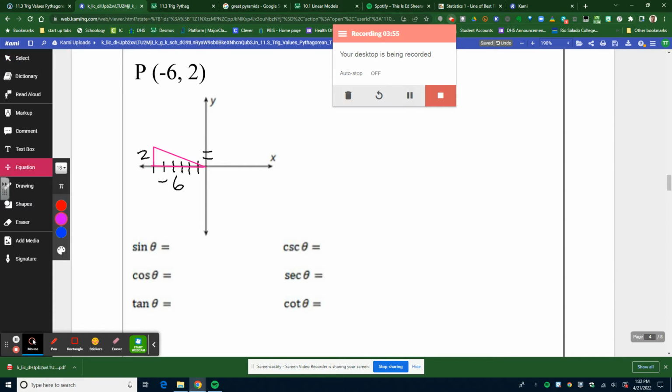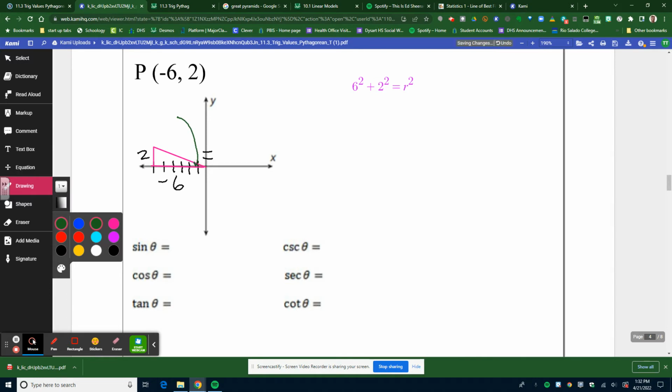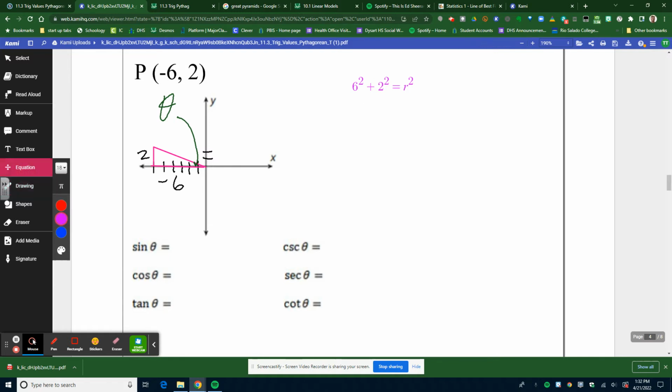You go do that. So we've set up the picture, and the picture is important. Okay. It should be oriented so that the angle, remember we're looking at this angle right here. Tiny thin little thing between the x-axis and the hypotenuse. That is what we call theta. Okay. So 6 squared plus 2 squared is 40. When I take the square root of 40, that is not a perfect square. So I need to break it down. So 40 equals r squared. Square root of 40 equals r.